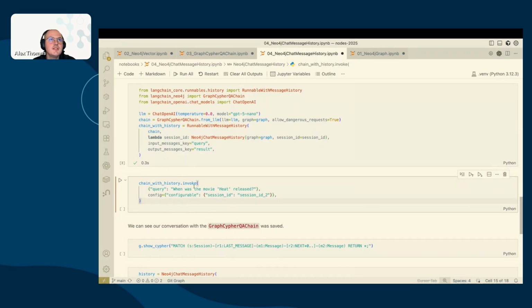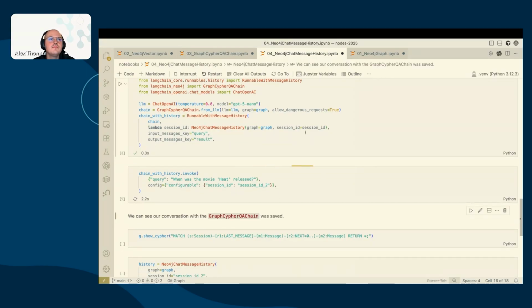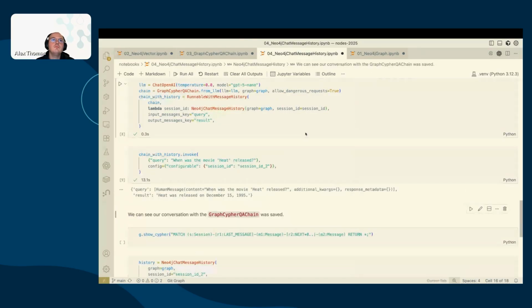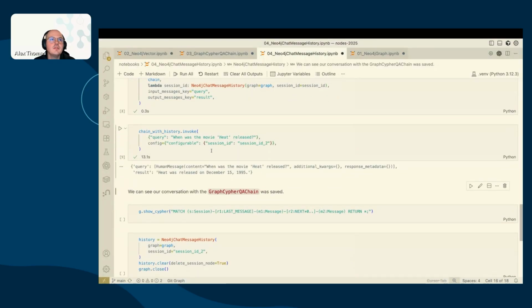So when we chat with this class this time, once again, we provide it with a query. So we're going to ask it when Heat was released again. And we also need to provide it with a session ID, like I was mentioning, so that it can uniquely identify that conversation. So let's invoke that there. Okay, once again, I have our correct result.